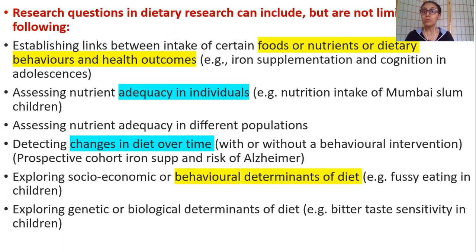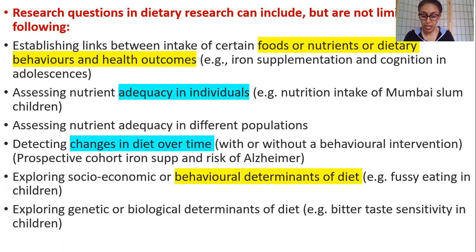Secondly, adequacy in terms of individual consumption versus population consumption. Individual consumption is what we have done a lot in the research which I do, where I look at children's consumption and how this is impacting their nutritional status and health. Population level, epidemiological level dietary consumption data is also gathered in Australia. For instance, in Australia, we can say that only 1% of children are meeting their fruit and vegetable intake. Where did we get this information from? Population level dietary assessment.